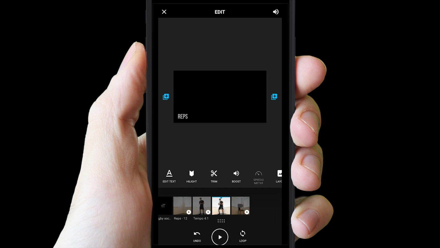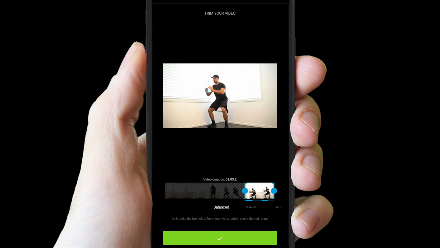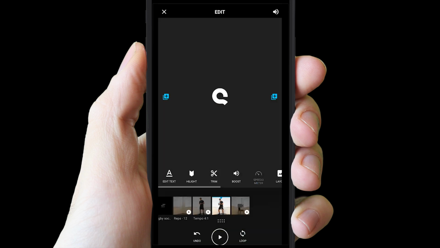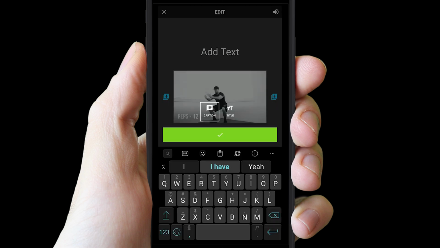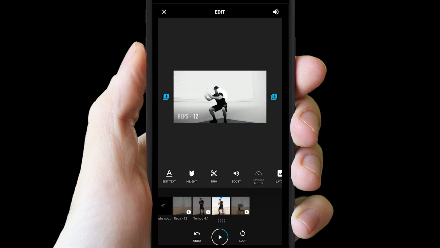So we've split up the third one now. Now let's have a look. So we'll go back to trim again. We've got to see how it's balanced automatically again. Click on the manual part again. And just find the area that you like to highlight. And if you want to put some text in that area here, we'll click on the tick button. Change the text. And this time here, use a water bottle. And just giving instructions as you go.